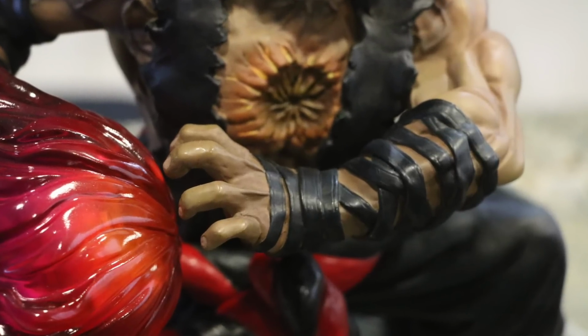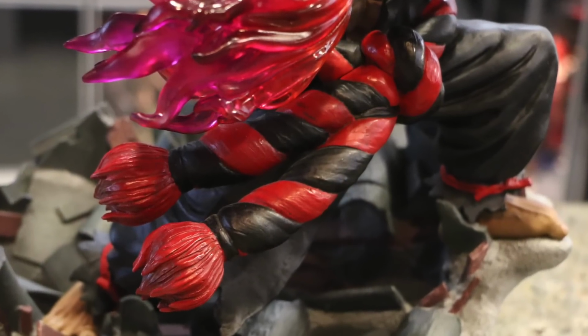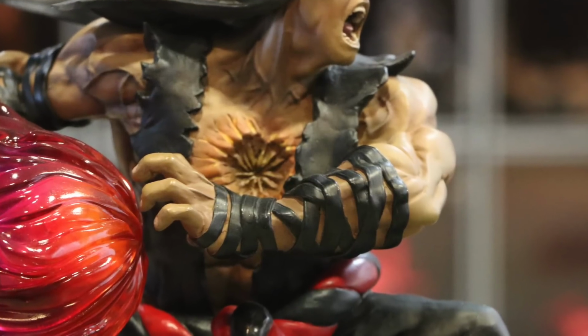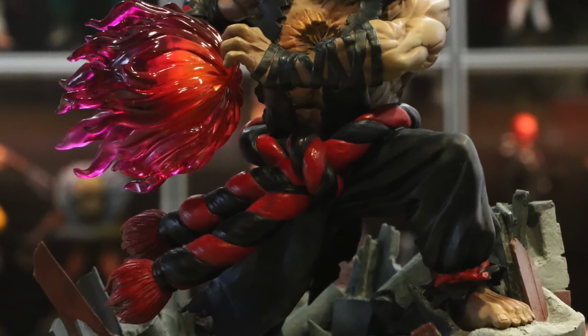And for those that don't know how this Evil Ryu is, he doesn't have the gloves, he has wraps. And he doesn't have the regular belt, he has more like a big, thick rope. And they did a good job on sculpting the wraps around his hands. It looks really well made. And obviously the rope, it's huge, it's big, it's bulky. And they did a good job on this. Overall, the sculpt is very well made.